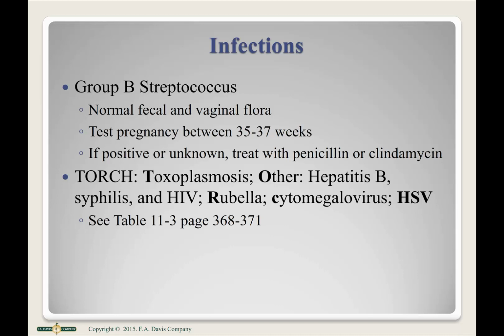And we like to have two doses given to mom before the birth of the baby, and we like the last dose to be given within 4 hours of the birth of the baby to be comfortable that baby is adequately prophylaxed. So it's prophylaxis for the baby to prevent the baby from getting a septic group B strep infection, which can be really, really fatal for the baby and really bad.